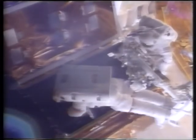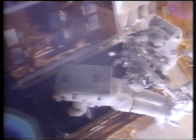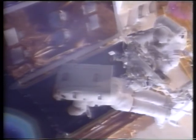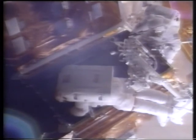But I guess you always have to be cautious, don't you, Ed, before you know that this stuff is working properly? Well, I can appreciate Mike's elation. However, I'd encourage him and all other astronomers not to declare victory until we achieve victory. I hear you, Ed. Nevertheless, I think I can hear the fat lady humming. Okay. I hear her breathing. Ed, could it have gone any better than it's gone so far?